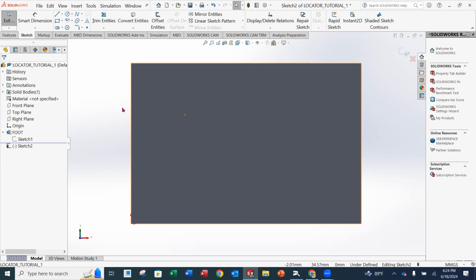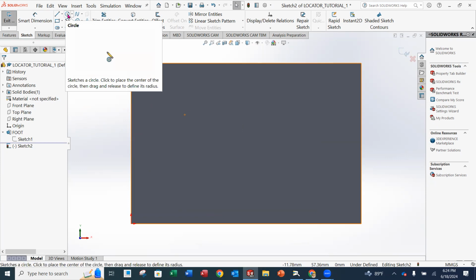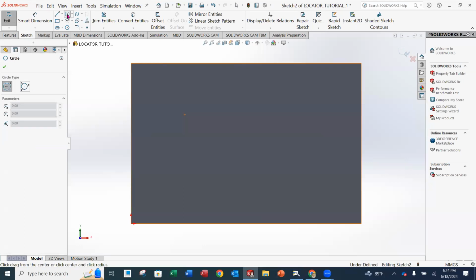All right. Now what we're going to do is we're going to draw a circle. Don't do an arc. We have to do a full circle because that circular part is coming up through the piece. So we're going to click on the circle command, and we are going to now draw a circle.